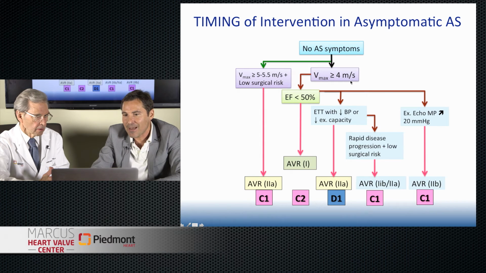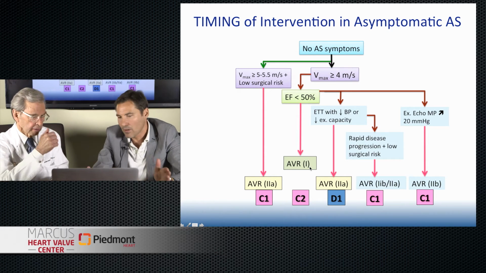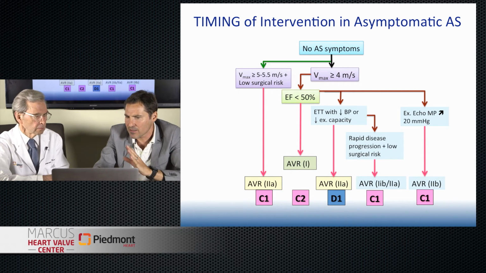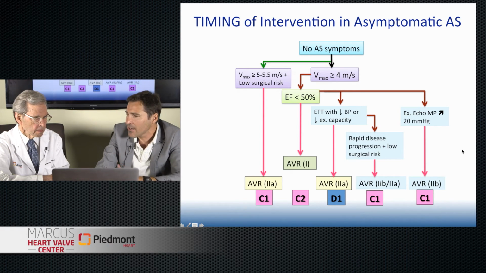Here is just the example of patients with severe aortic stenosis. If you have a decrease in ejection fraction, this is a class 1, even if they're, quotes, asymptomatic. That's a class 1, unequivocally. Okay. And till now, there were no studies on that, but we have got just one publication from the Mayo Clinic showing that this is, of course, very important. And in the others, you need to stratify the risk. Okay. And there, the exercise echo plays a major role.